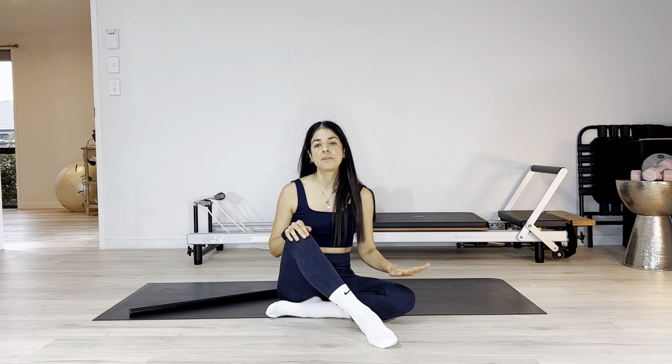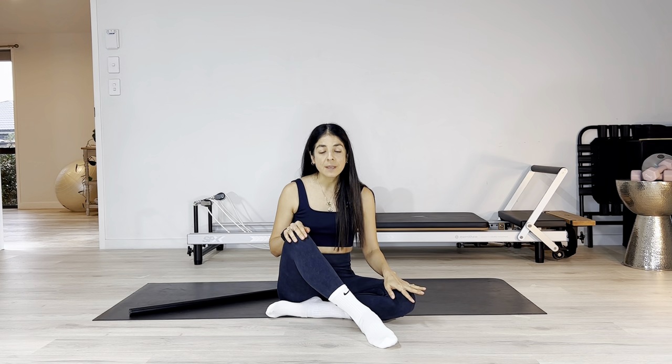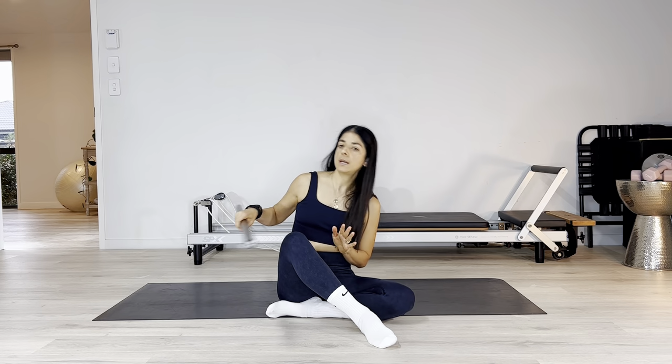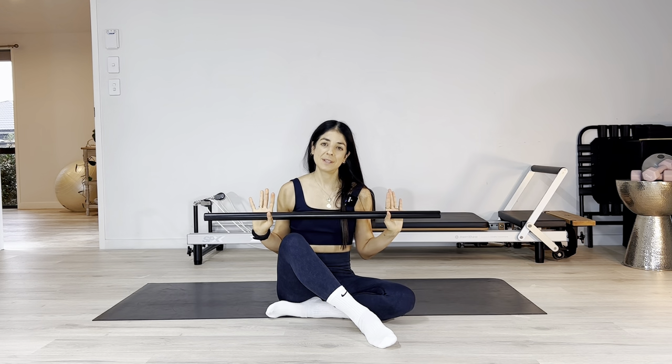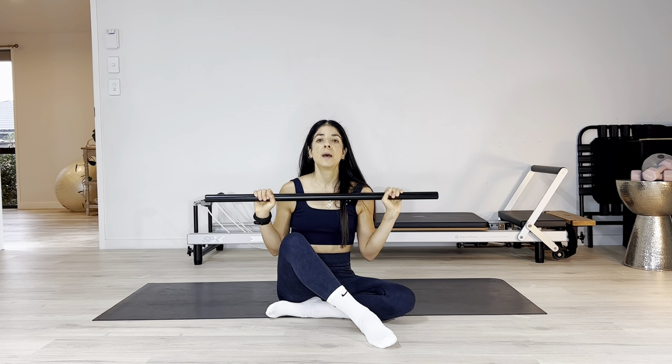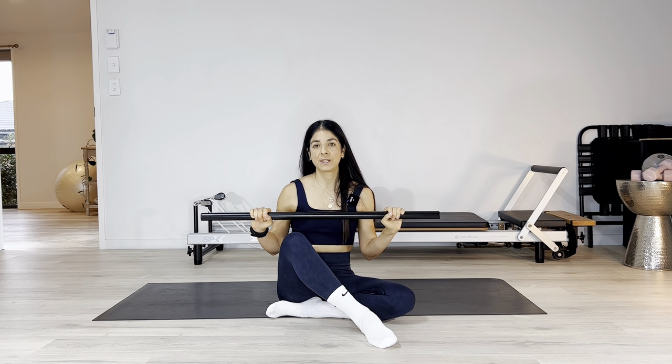Today we're going to be doing a 30-minute full body workout on the mat. I'm going to be using a pole today, a Pilates pole, just a dowel if you have, or a towel, anything, a broom would work too. But for now, we're just gonna set it aside and we're gonna get on our backs.